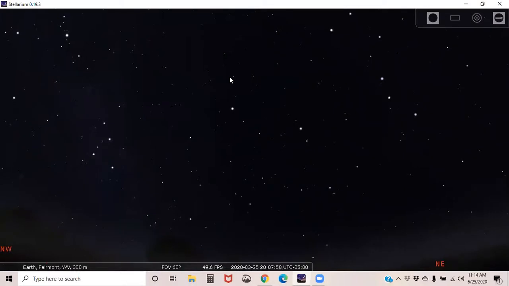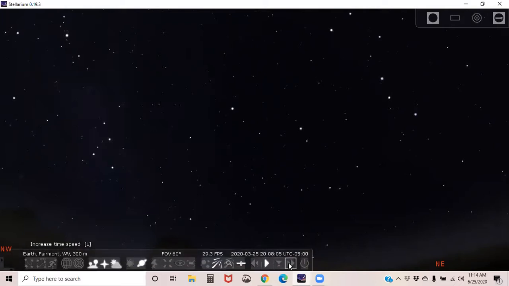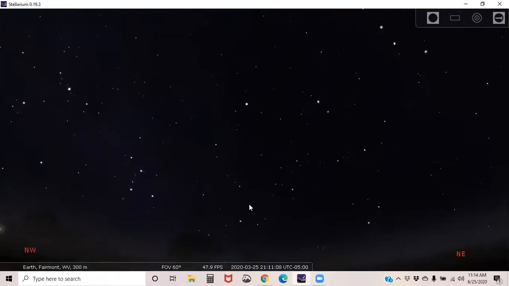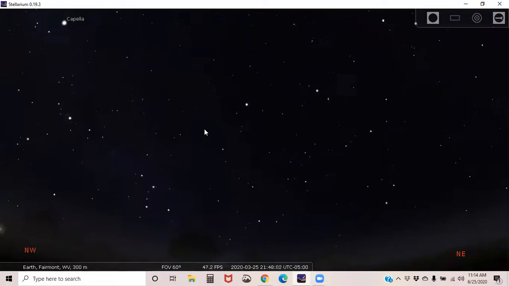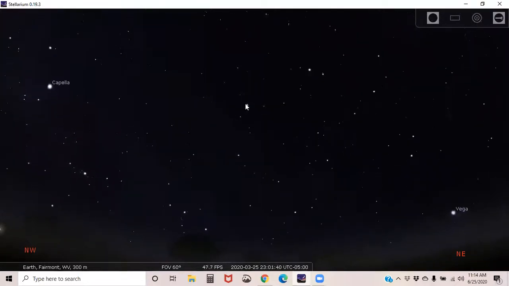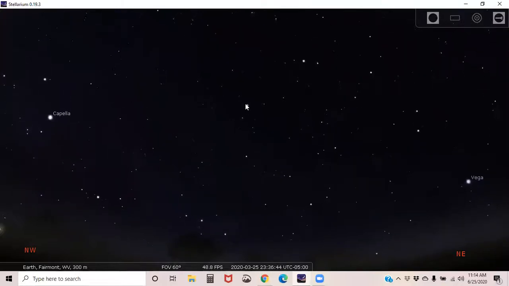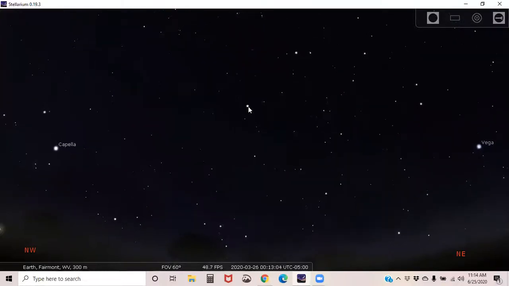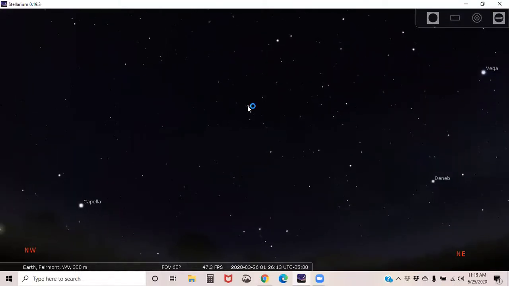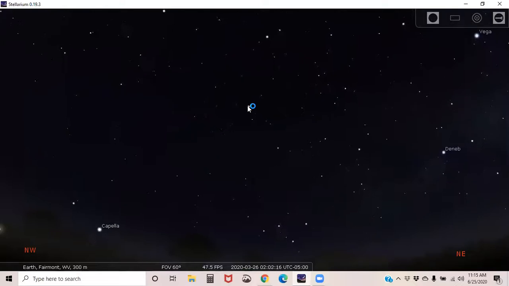The first one is a little bit more difficult than the second one that I'm going to give you. I'm just going to demonstrate here how the North Star is the only star in the sky that doesn't look like it changes position. Everything else is moving around it. If you watch the sky for hours and hours continuously, you'll be able to witness that. And so you can see that this star right here is actually the North Pole Star. It's the only one that seems to remain stationary.